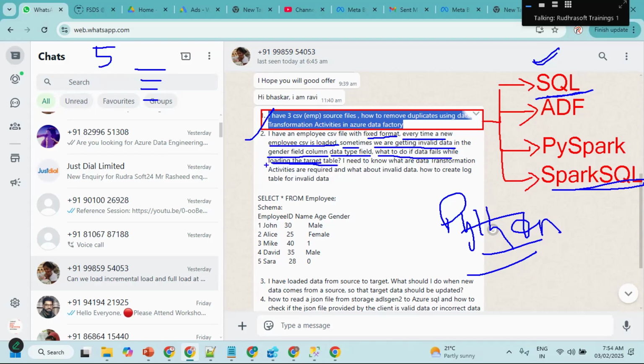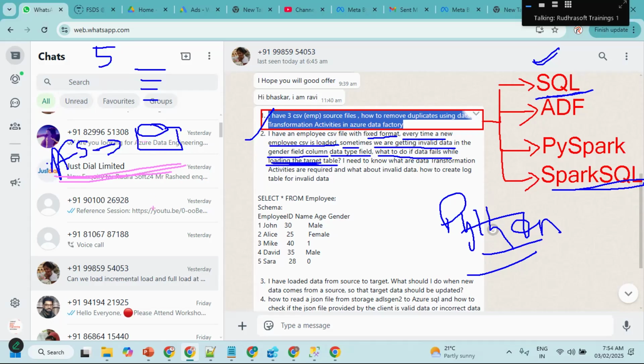Basically, in some projects, we are going to take the data from the file system, and then they're going to store the data into the target. Target is the database. But in typical data engineering projects, people never store directly in the first load. They don't store the data in the table directly.